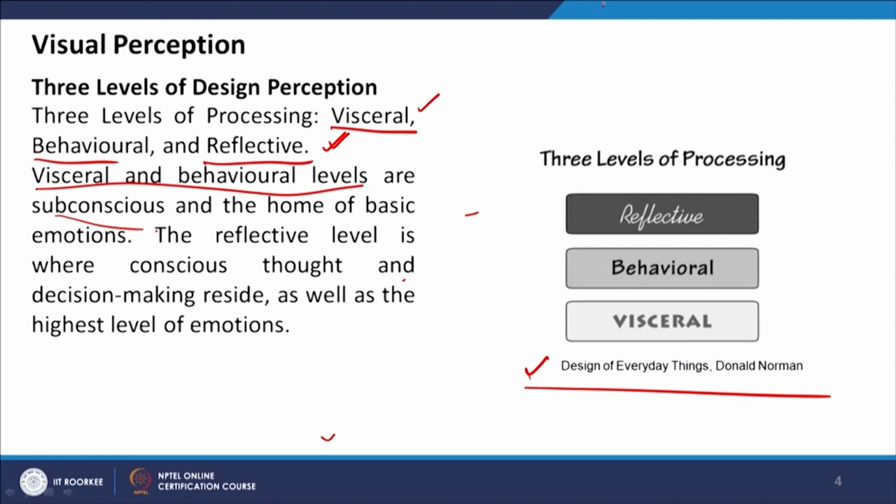For example, if we look at the color red, for most people it will generate a sensation of danger, and all the other principles, like gestalt principles and visual cognition principles, which are similar across personas, fall under this visceral level. Here the cognitive load is very less, and just after looking at the design, people will perceive that in their mind.